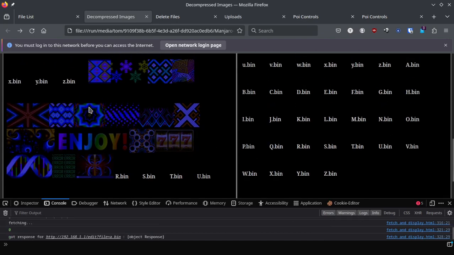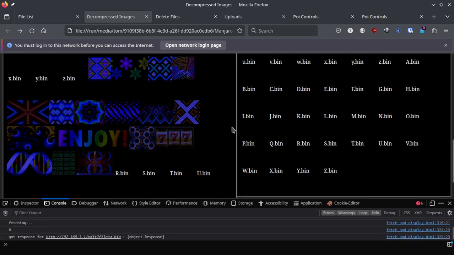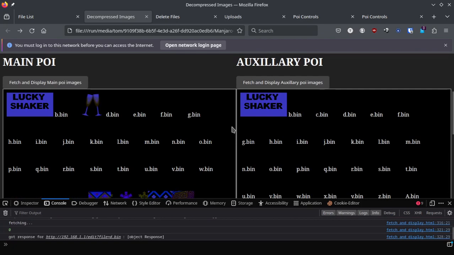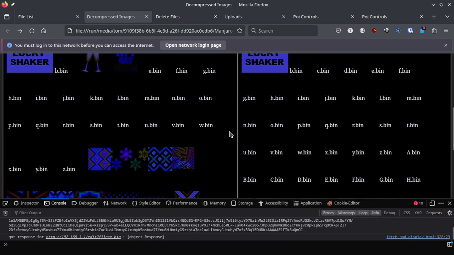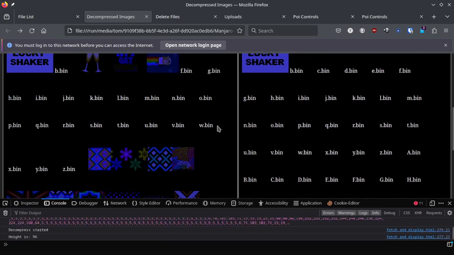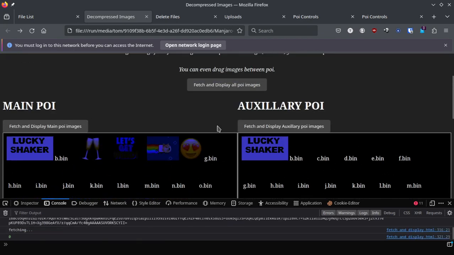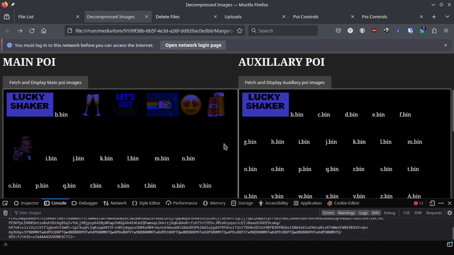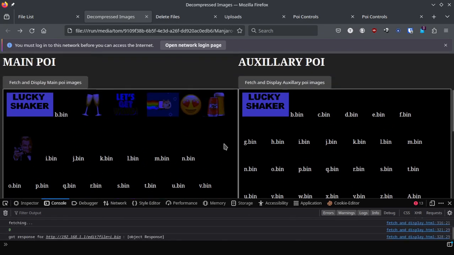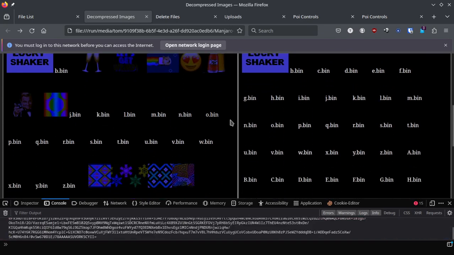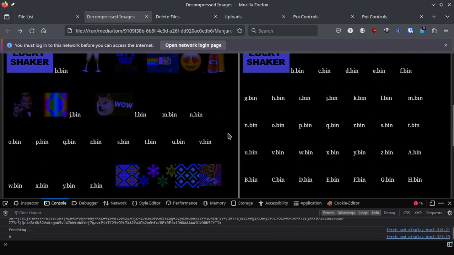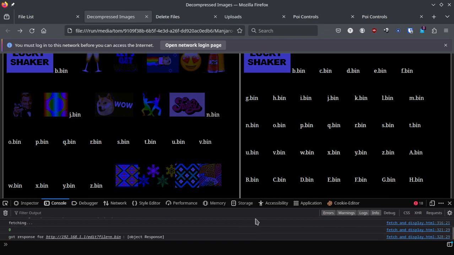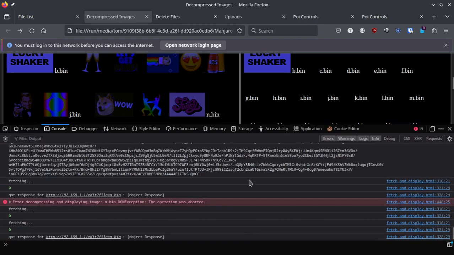As you can see, each image gets taken from the POI, fetched from the POI, and displayed here. You see we missed one there because of some sort of Wi-Fi error, or possibly a file error on the POI when it was uploaded. So there are bugs to look at, but this fetching does go multiple times. I'll just put the console up here so you can see if you do the console.